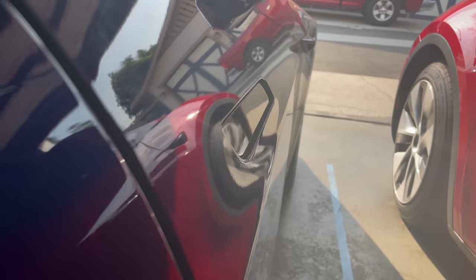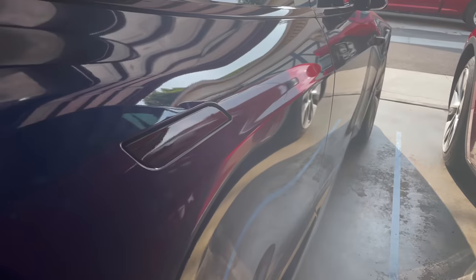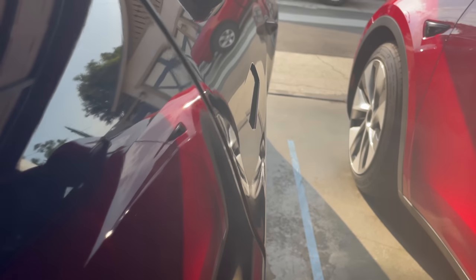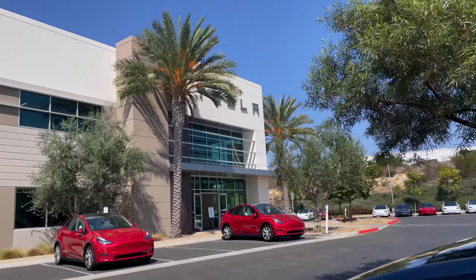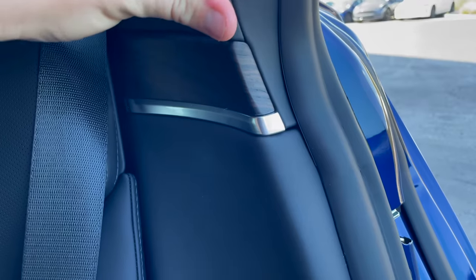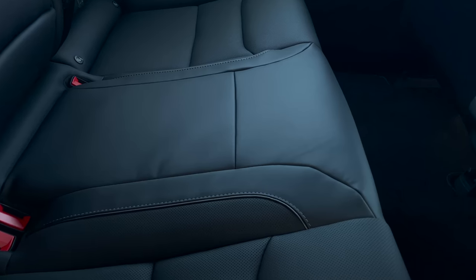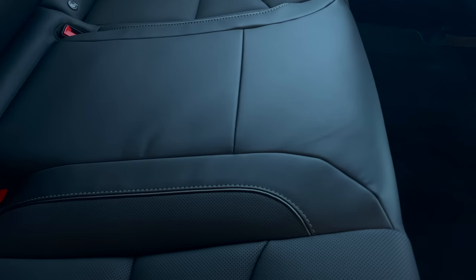It's still not perfect though. One of the door handles was set in quite a bit further than the others. At the delivery center in Carlsbad, I noticed a few things, and then had a couple things fixed before leaving. One issue was the wood trim next to the rear seat, which was loose — I could actually see a little under it, and they fixed that before I left. There are also wrinkles in the stitching of the rear center seat — a wrinkle in the seat of a brand new $130,000 car. Around the car, the trim just doesn't sit perfectly, with random little folds and parts where it just doesn't quite fit right.